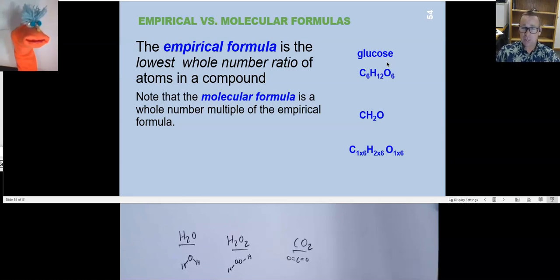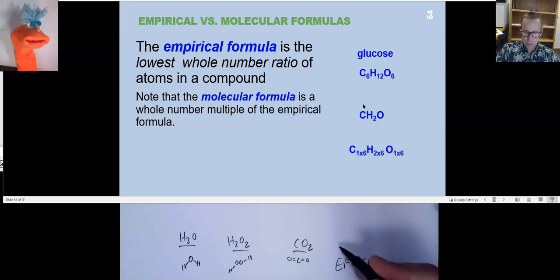We have something that's called the empirical formula, which is the simplest ratio of the molecular formula. Molecular formula for glucose has an empirical formula of just CH2O. Does that make sense, Fred? Yeah, I get that. Now, I'd like you to also recognize that between the empirical formula, so here's the empirical formula of glucose, and here's the molecular formula of glucose, C6H12O6. Between these two, there is a multiplier, right?